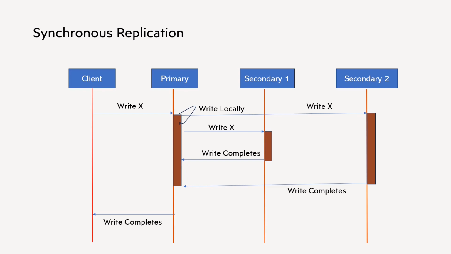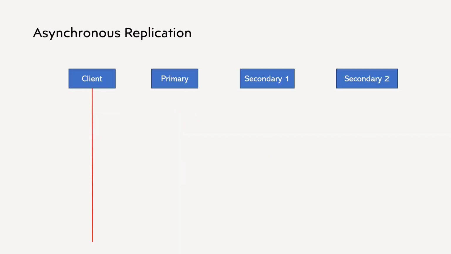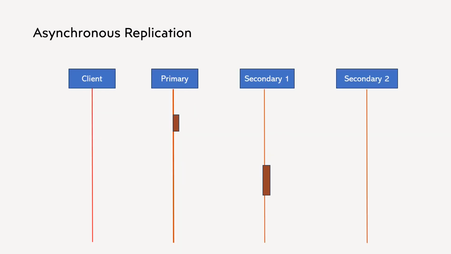But when we talk about asynchronous replication, as soon as the client sends a request to the primary node, it will update its local storage and send the response back. It is done. Here the primary node is not updating all the other nodes first, because it just sends back the response right away after doing the updates locally.